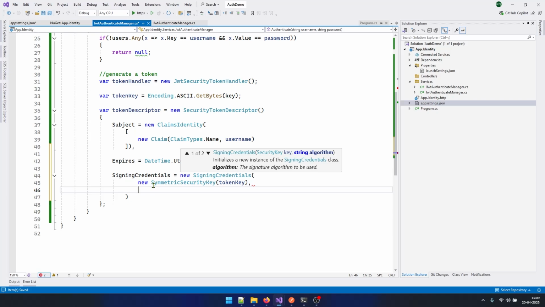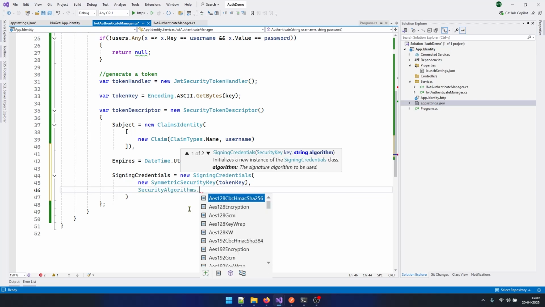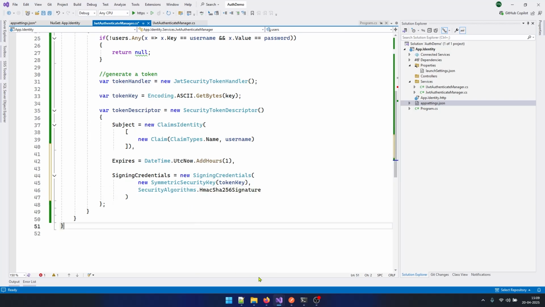Second thing will be the algorithm that will be used to generate this signature. So I will say SecurityAlgorithms dot, and I will say HmacSha256Signature. So I will be using this particular algorithm to generate the signature using this particular token key.